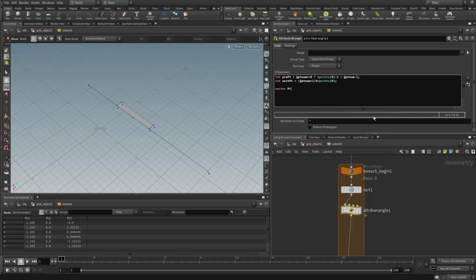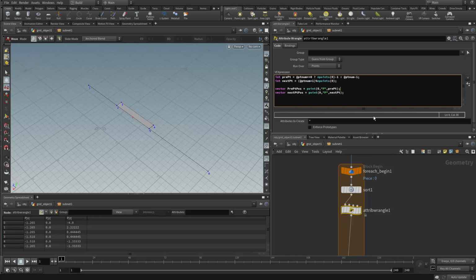Okay, now we have the previous and next point number, so we just need to get their location. Vector prev point position be equal to point of the first input, position attribute, of prev is previous point. Okay, and then copy that, paste, and the next point position will be the next point in here.